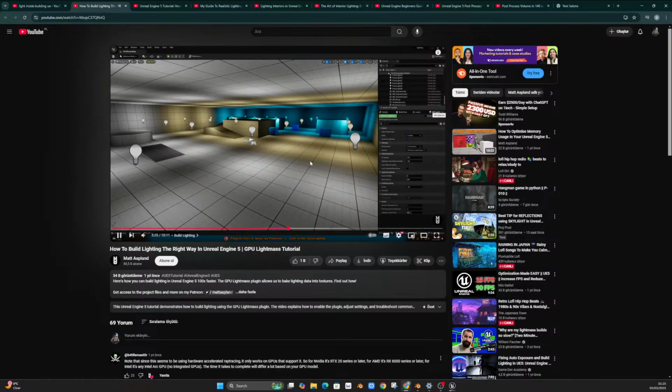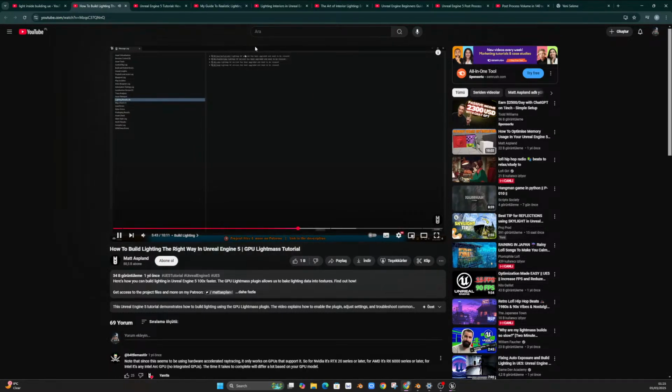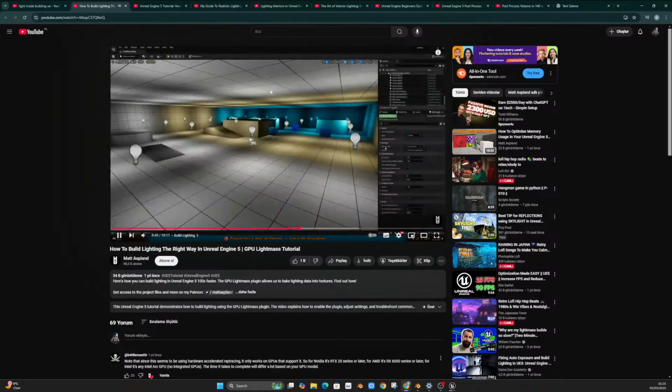So if we now go back to the GPU Lightmass tab, we can press Build Lighting, and then you may get this message the first time doing it saying some meshes in your scene are not using the latest Lightmap UV generation algorithm. Would you like to upgrade them? And I'm just going to press yes. You will only get that for the first one, and then if you get this message log here, you see what it did, and then all you need to do is press Build Lighting again.